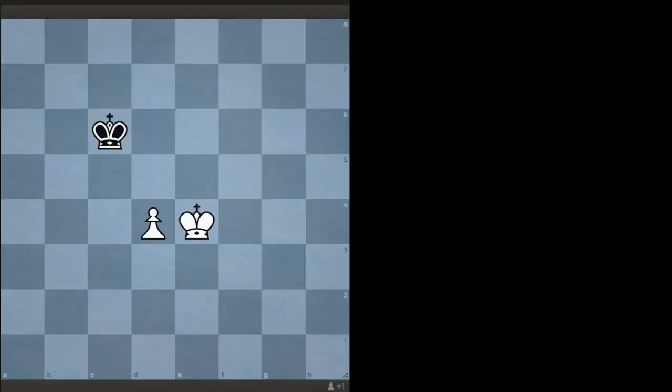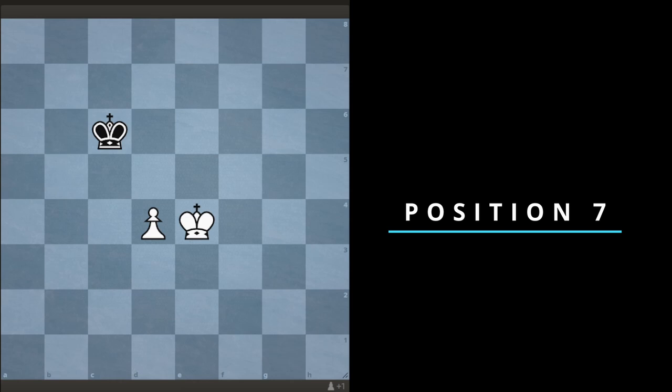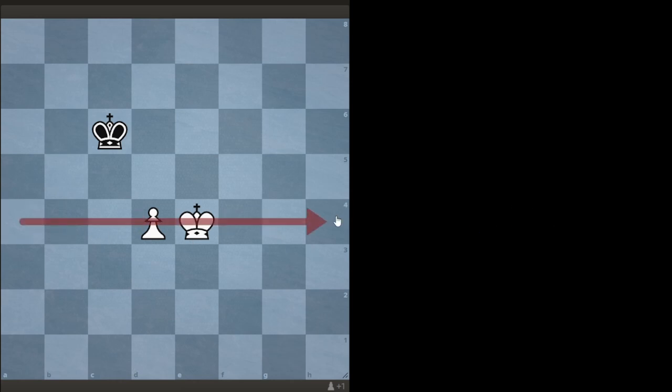And now another tip. If you cannot fix the pawn, the best way to hold the position is not to allow the king to reach any of the key squares. And let's check it out. First, let's have a look at the position if the king and the pawn are on the same rank. And now, what happens if it is black to move?